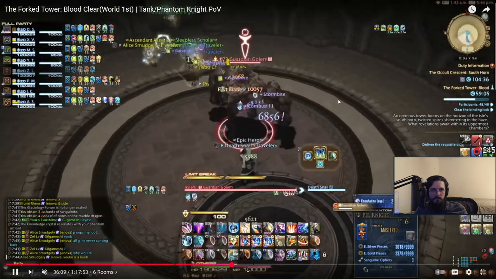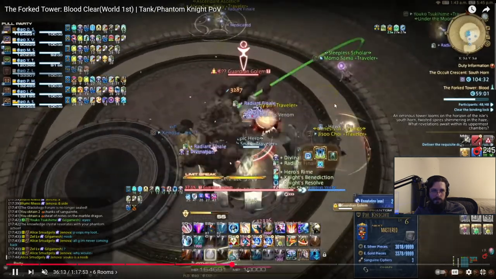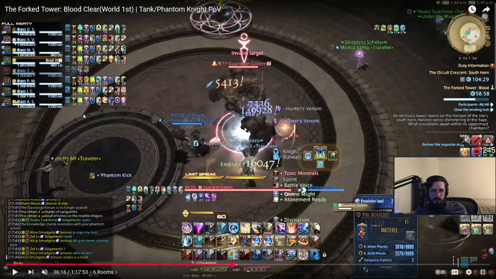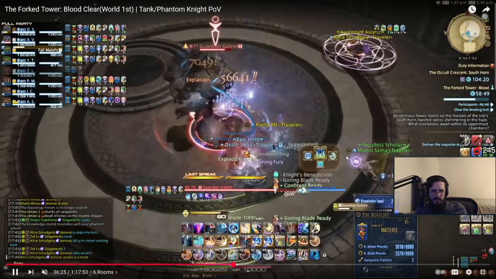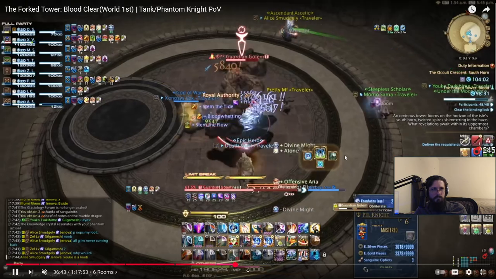This is the northwest room that I'm in. It's just the golem that applies this debuff to your party. When this debuff runs out, your whole party will get doom. That is cleansable by healers, but you could probably also cleanse it with other things. I think Oracle has a cleanse. But we just had our healers do it.